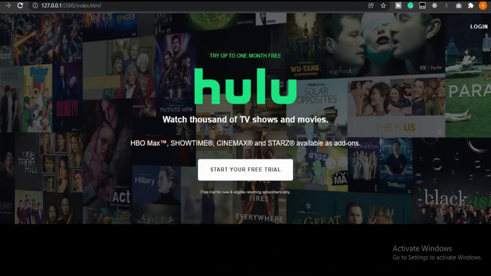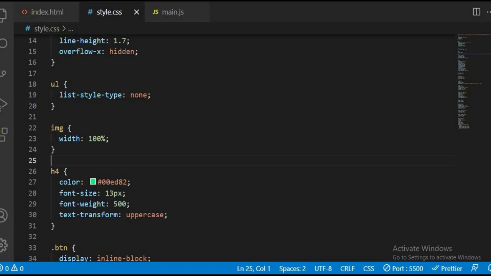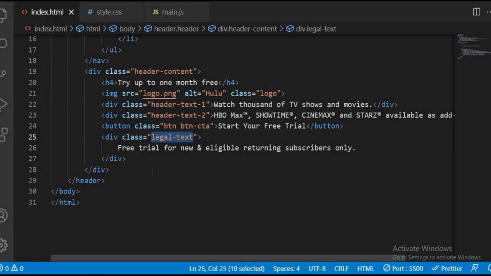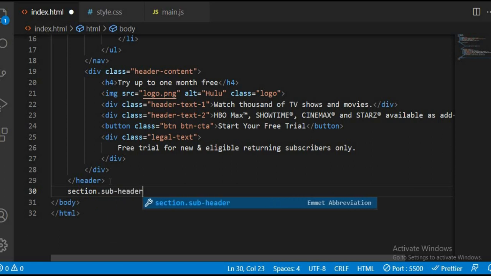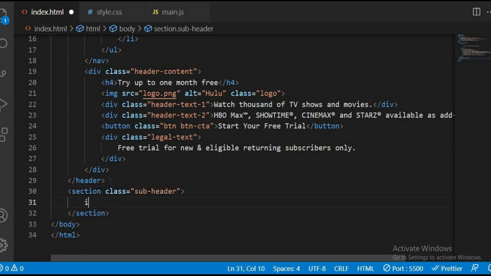So go over to your HTML and we're going to create a new section. So okay, go right here and you're going to create a section, and we're going to give this section a class of subheader, and over here we're going to import some images, or just one image.